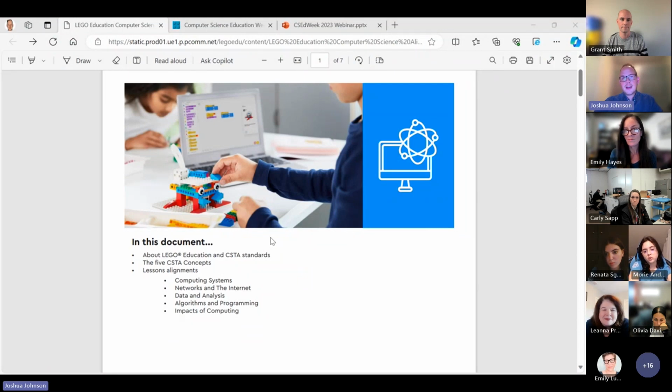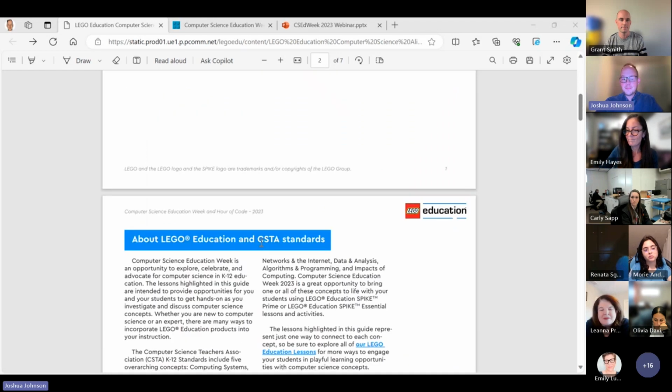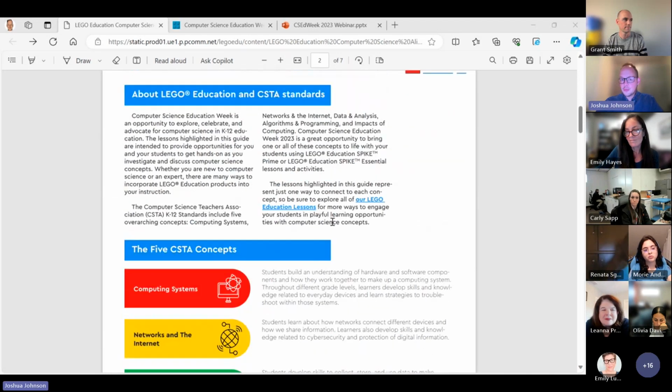And each of those will have an opportunity to use the LEGO Education Spike Essential set or the LEGO Education Spike Prime set as one way you might introduce your students to, dive deeper, or expose your students to these concepts.